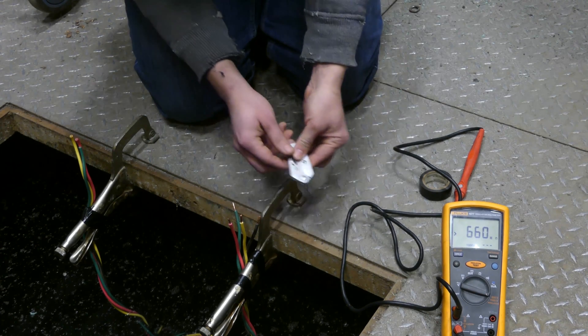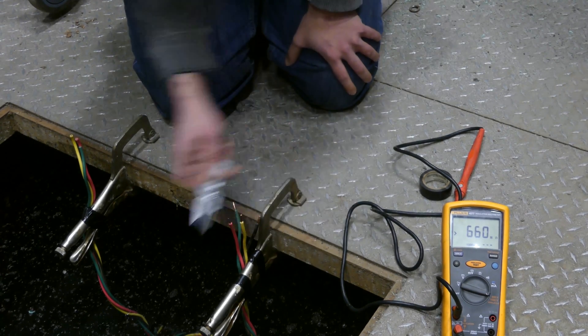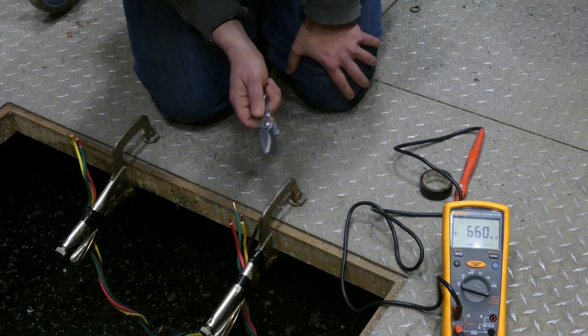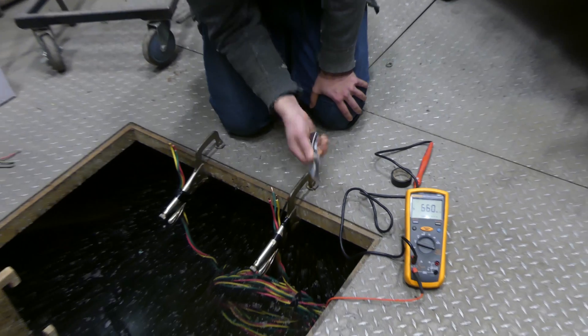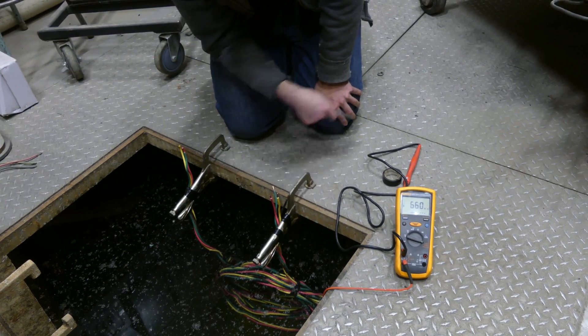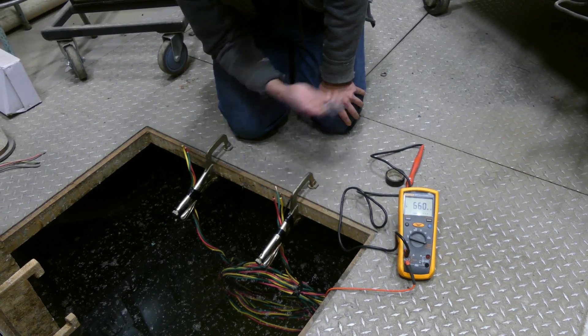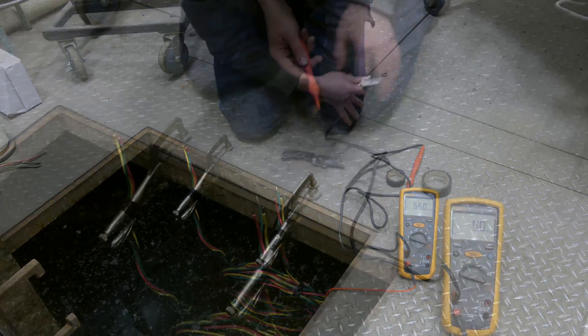Now, if I take my knife out and I cut some of this wire, which I'll do really quickly, I'm just going to cut one of the strands, a small, small razor thin slit. And then we're going to test it again and see if you can tell which one of the wires that I cut.